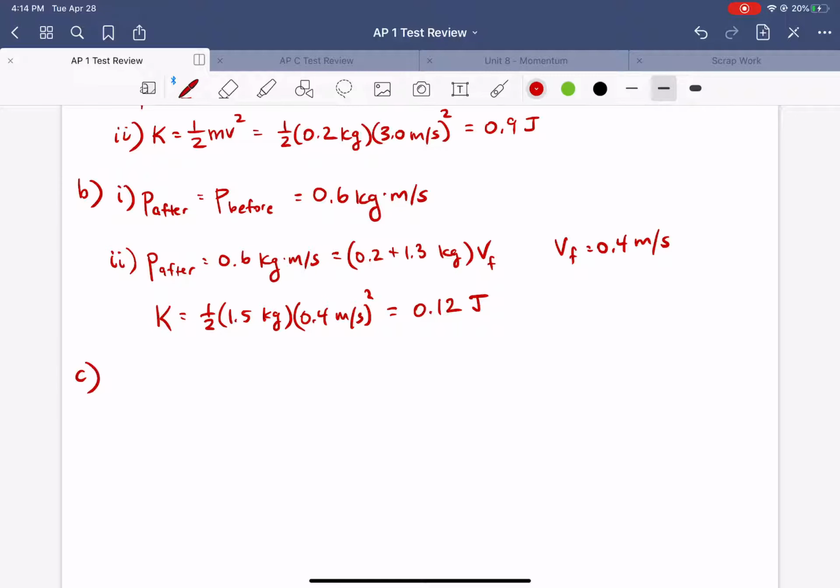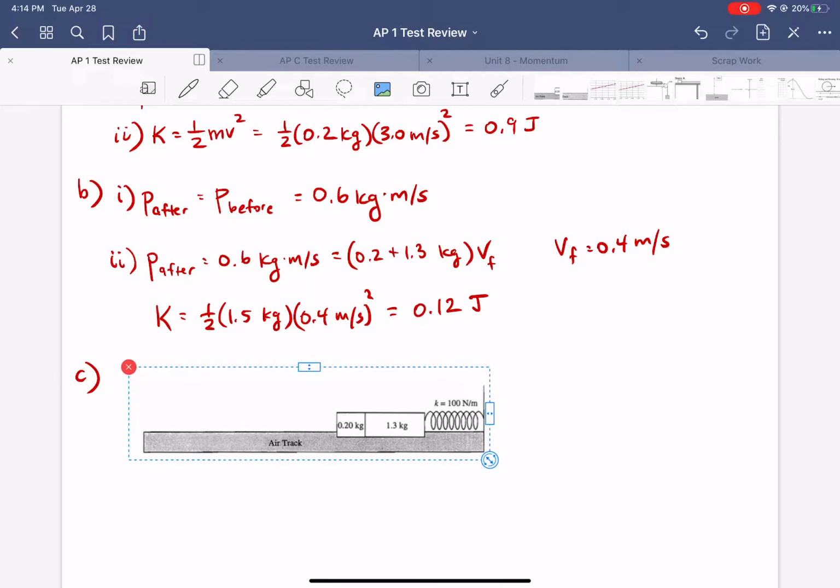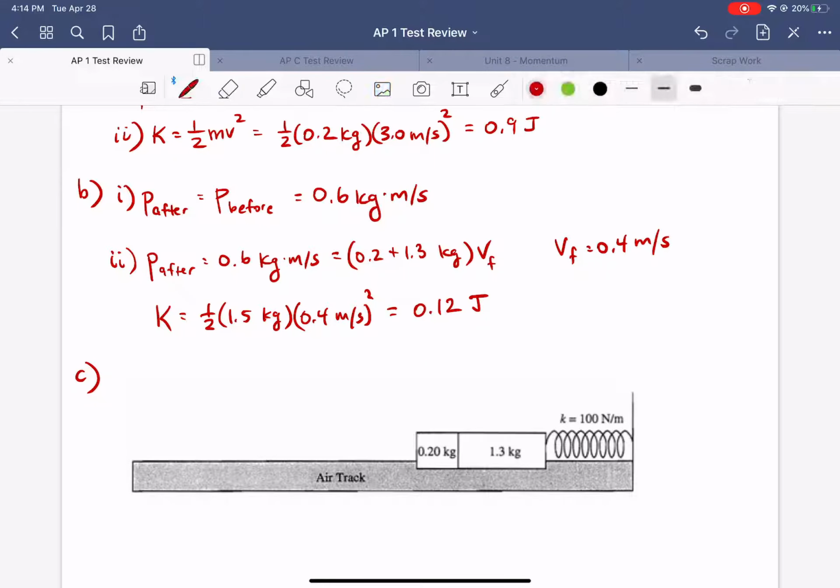In other words, let me put the new picture down here. Let's say the blocks right now are shown exactly at the equilibrium position, so the spring is not compressed. The blocks have just collided, and they're going to continue to the right and then go back to the left, and they'll end up oscillating back and forth symmetrically about this position. We want to know the amplitude, which is defined as this distance here, and I'm going to call it x max.